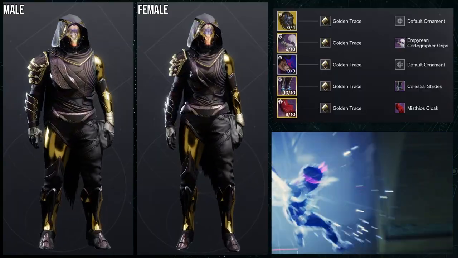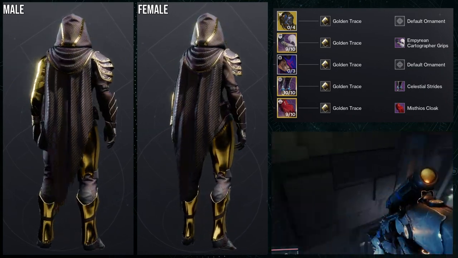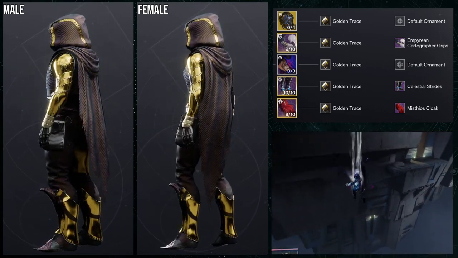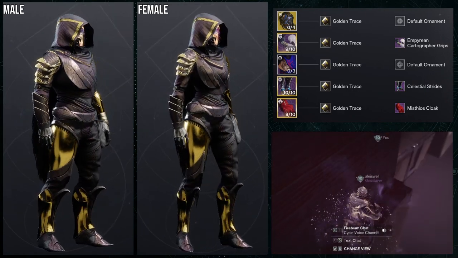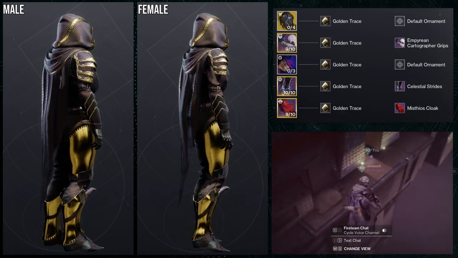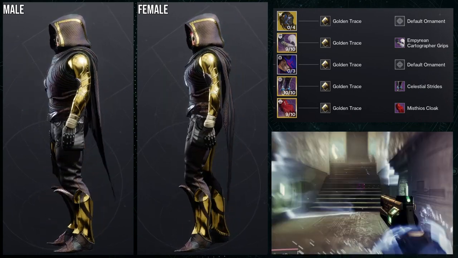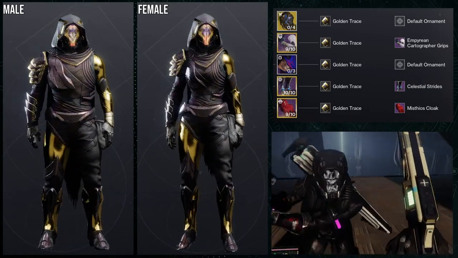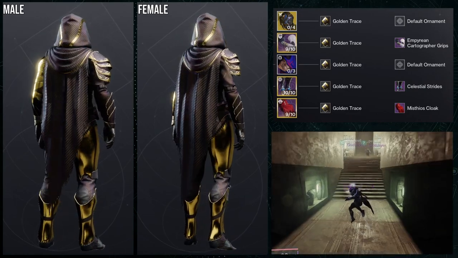Shader, Golden Trace, just because I really needed a shader that has gold, because the armor pieces on the left side for the arms don't change color. So I just wanted to make it simple for myself. And that is really all. The other problem was that Celestial Strides has stars in the pants, and I wanted to turn that off. So with Golden Trace, I'm basically killing two birds with one stone, turning off the glow for the Celestial Strides and having a gold for Imperial Cartographer. So that is pretty much it.